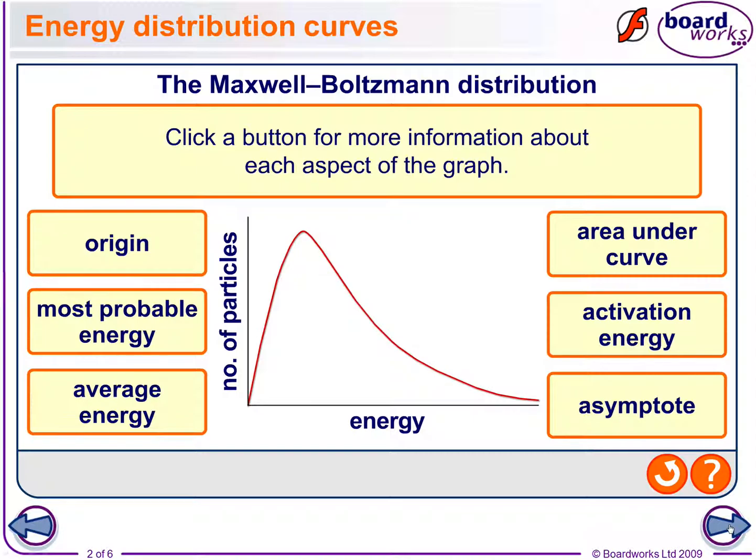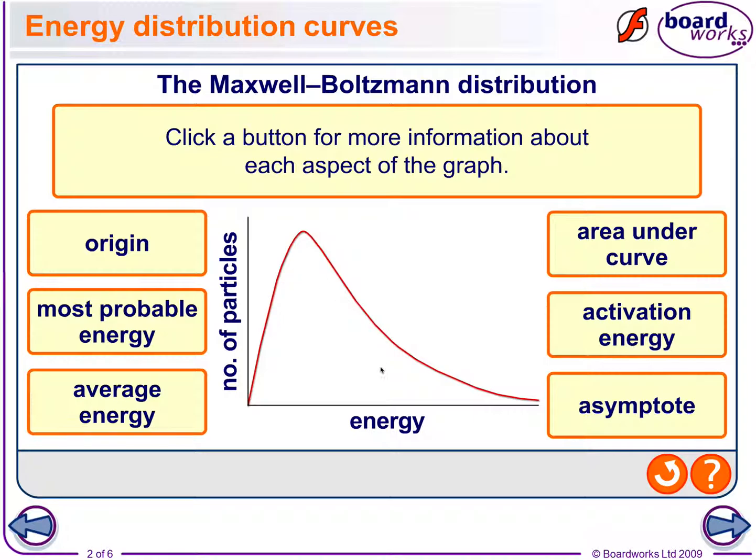Now essentially this curve is to show how the energy is distributed within a system. By a system I mean a beaker, it might be a gas vessel in an industrial reactor. A system is just a phrase that we use to represent a chemical reaction, or a container containing particles, for example. So in this particular one, what we can see is that the particle energy is distributed on the x-axis and the number of particles is shown on the y-axis.